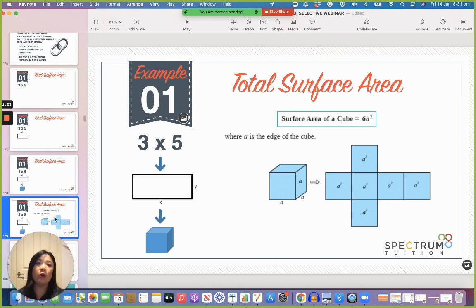So imagine if your child only had practice papers to do and there was a question about total surface area, about John having to paint the surface of his shed and what's the total surface that he needs to paint. I mean, where do you start with that if your child is only in Year 5, okay, and they haven't had these concepts yet? So by doing this, your child is given the foundation and the building blocks and the guidance in order to answer this question, so that next time they see this particular type of question in the exam, and exam questions might cover multiple concepts all at once, right?